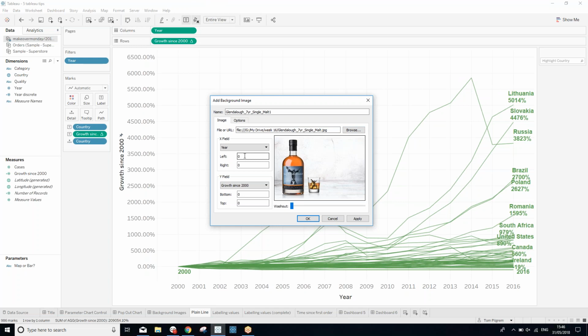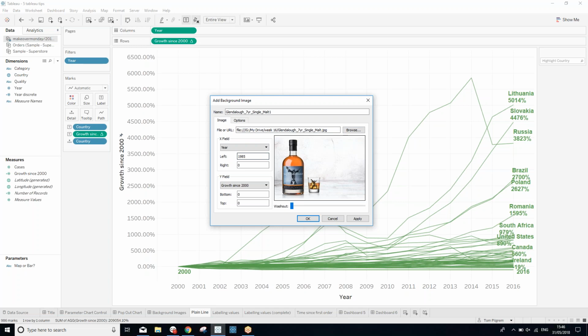What's key here is that you set the dimensions of the picture. This is basically a background map that the chart can sit on top of. So we want the chart to start around where the glass is. See, 2000 to 2016, that's 15 years. I want that to be in the middle. So I'm going to start the picture at 1985, from the axis, and then 2000 should appear around here.